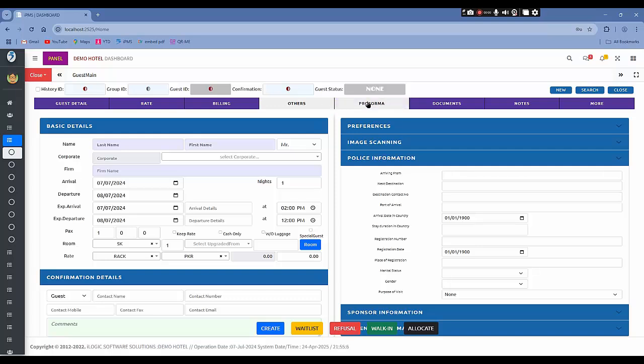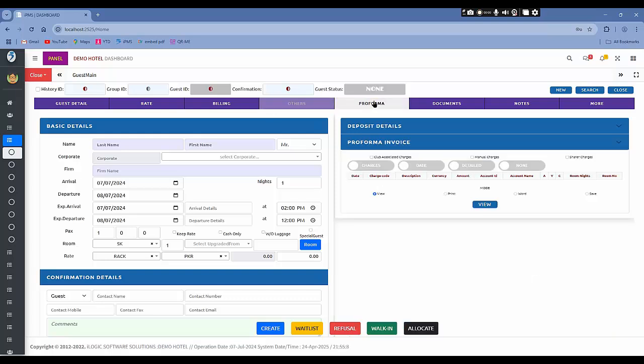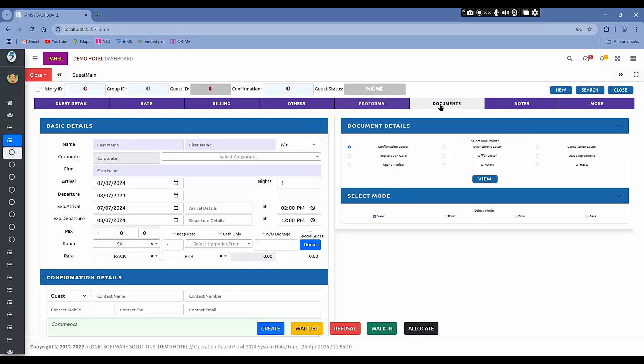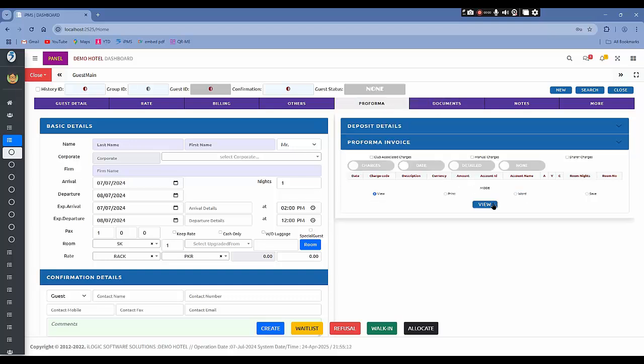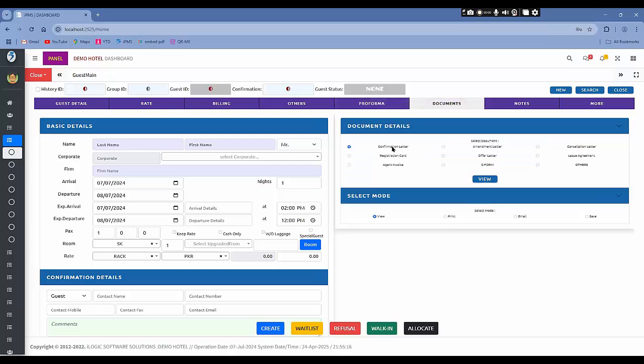And apart from these things, you can see the proforma and documents. In proforma, you can get the proforma view, and in documents you can get the confirmation letter after the reservation. While checking in, you can get the print of the reg card. After confirmation, if you are doing any amendment, you can get the amendment letter and forward it to the guest.